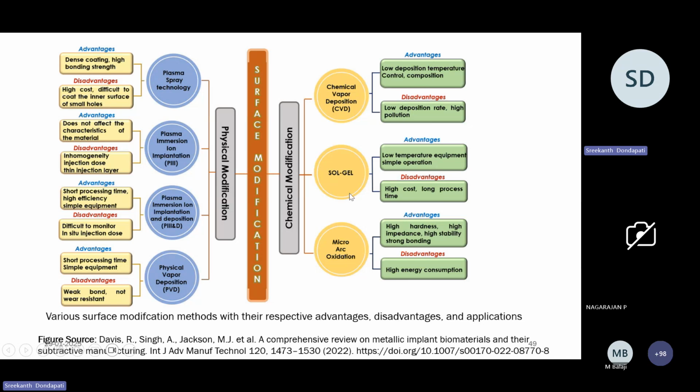Another way of categorizing these coating techniques is one is the deposition type of processes, that is, the coating is deposited, and another category is conversion coatings. Some of the coatings are conversion coatings. That means the surface itself will get converted to its own oxide or something. So that is called a conversion type of coating. If you compare all these processes, whether it is CVD or PVD, and even the plasma spraying technology, all come under deposition type of coatings. And micro arc oxidation is a conversion type of coating. It is an electrolytic process, so the surface will get converted into its oxides.